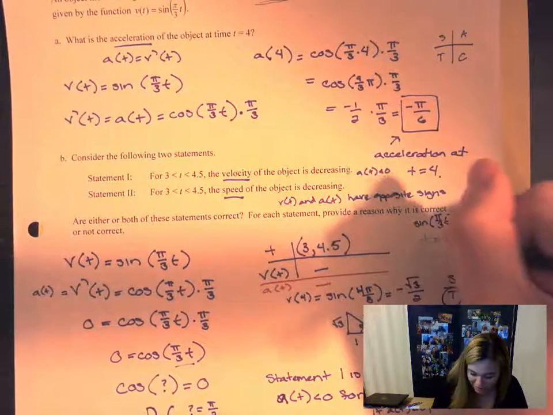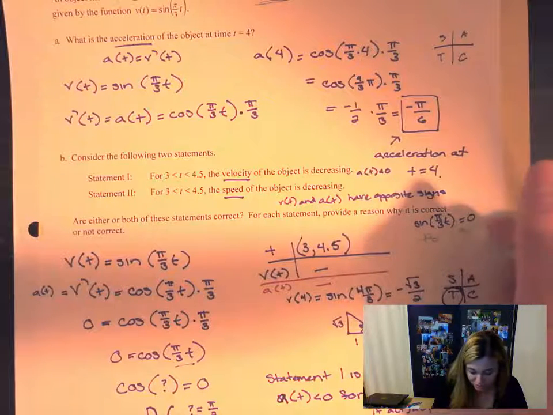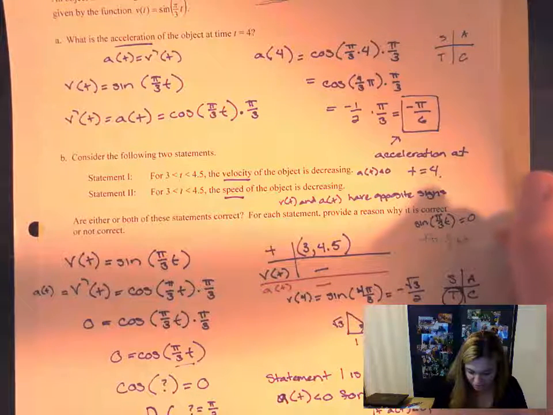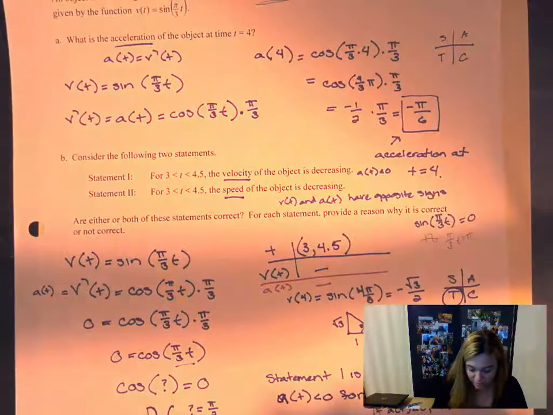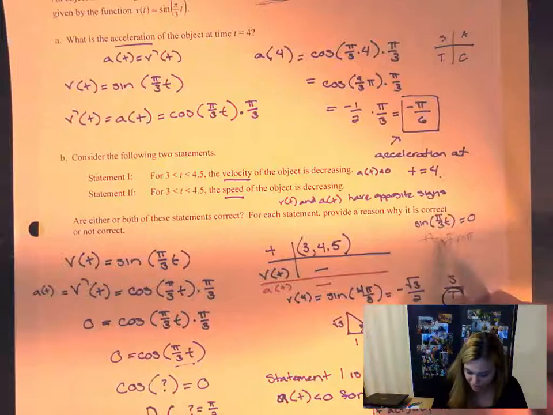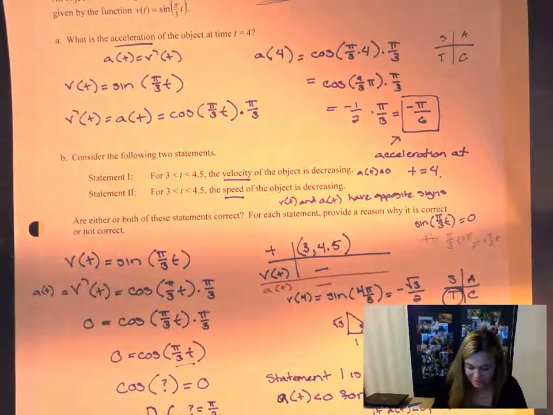And what I would be thinking is, well, this could be at 0, which is not on that interval, at pi, so the inside, pi over 3t, could equal pi, and then at 2 pi is the other place where sine of 2 pi, so I'm going to say 2 pi is equal to pi over 3t, and see if any of these things happen on this interval.